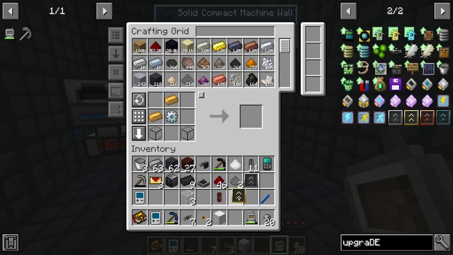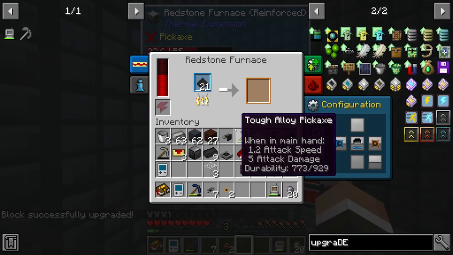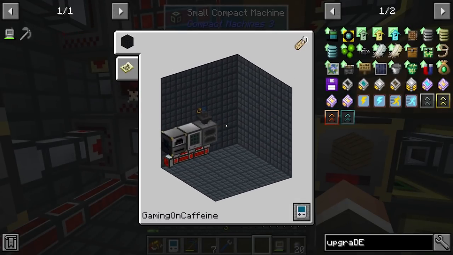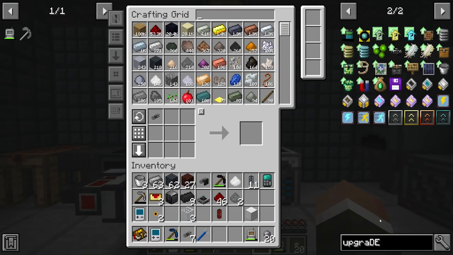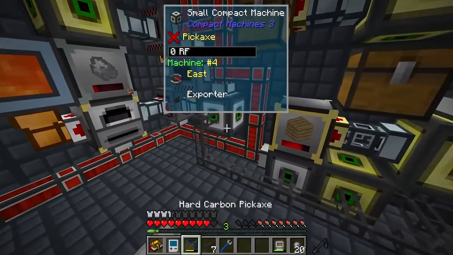We might not have the hardened glass. Oh, we do. Nice, nice, nice. Beautiful. I think the next thing I want to do, chat, is probably craft that steel back into ingots. And then from there, I think I want to get another auto-clicker.